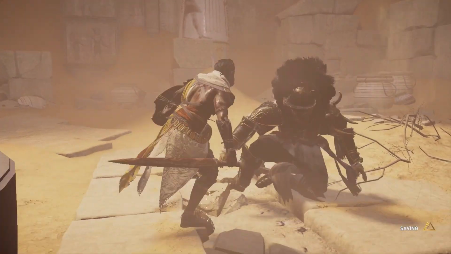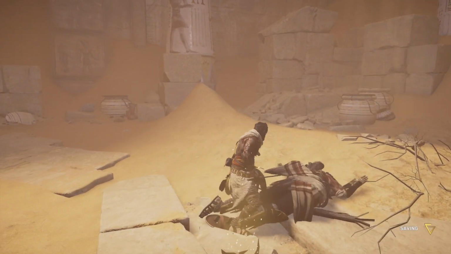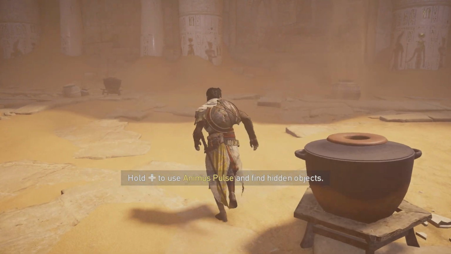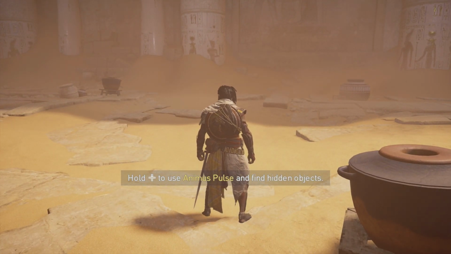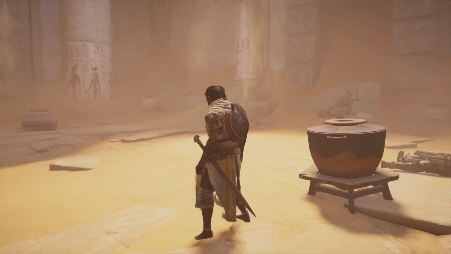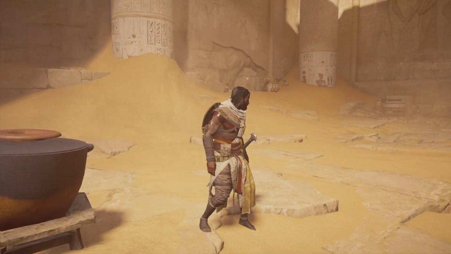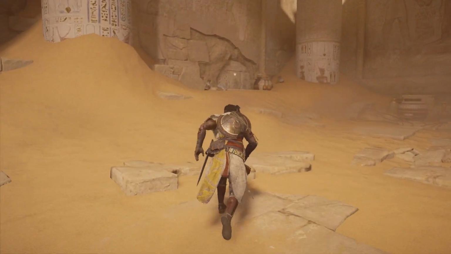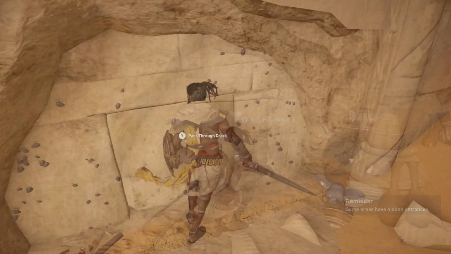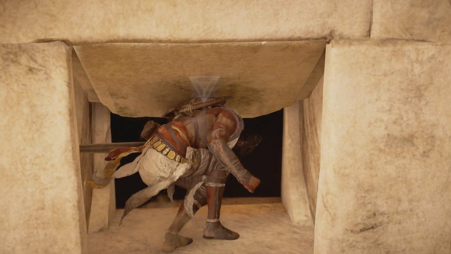And once you have defeated him, we've got to do a couple things with the D-pad, and we've got to find a secret entrance that's in this area. So after a moment, it'll say that you can hold down up on the D-pad to use the Animus pulse and find hidden objects. So you can do that now, and you'll see over on the wall there's a little crack area that you can push through, and there's a white triangle on that. So find that spot, and then we're going to go over and press Y to push through that and move on into the next section.